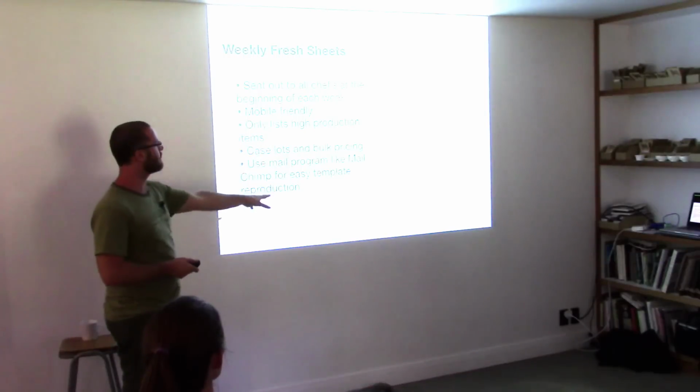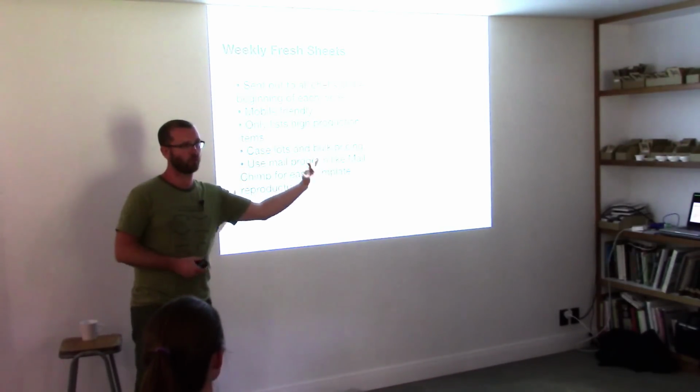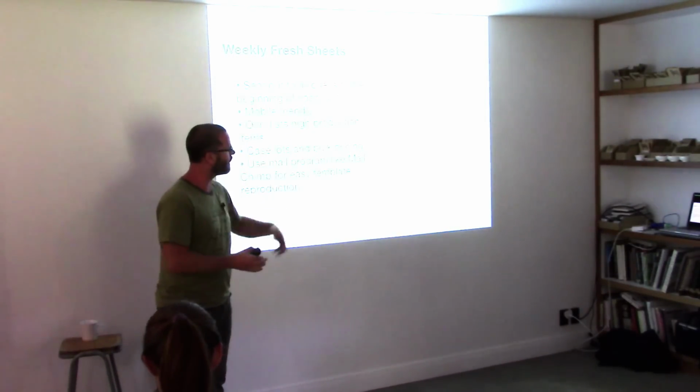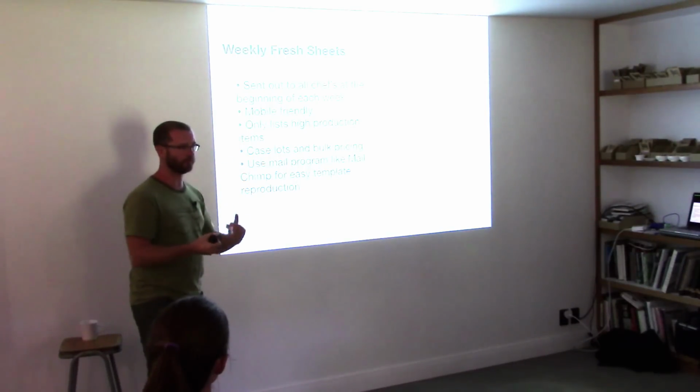But a lot of that starts with having the infrastructure in place to always have them familiar with what you have. So the fresh sheet here is mobile friendly. That's why it's long and narrow, because all these chefs are doing stuff on their phones. It gets emailed or even text messaged to them every week, and then they can just look at it. They're sitting in their kitchen, looking in their walk-in cooler with their phone, going, I need this, this, this. They'll text message you right away, or email you, or phone you right away.